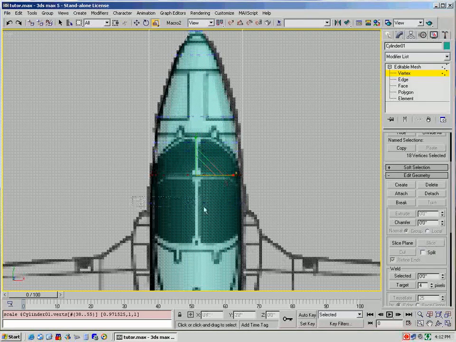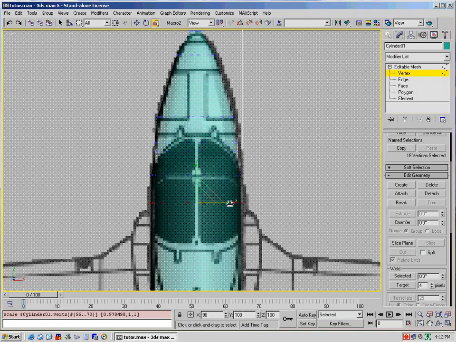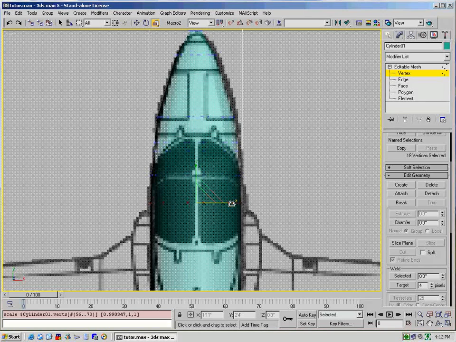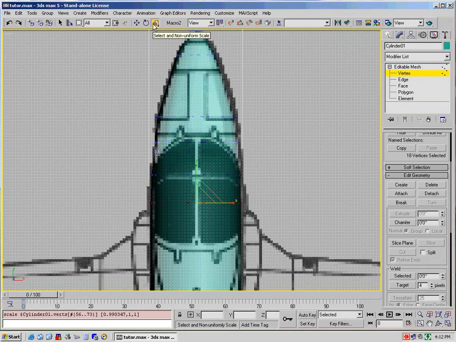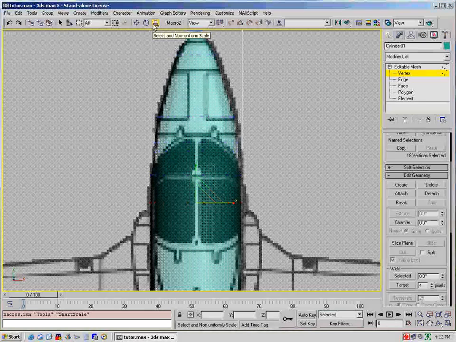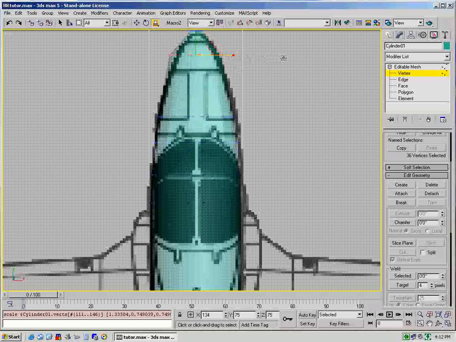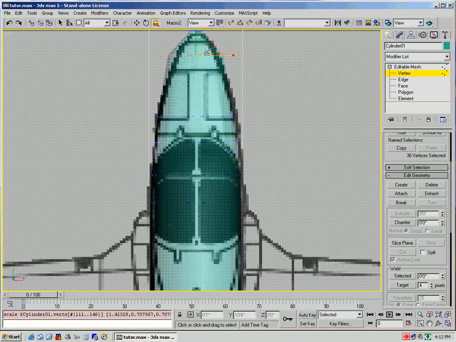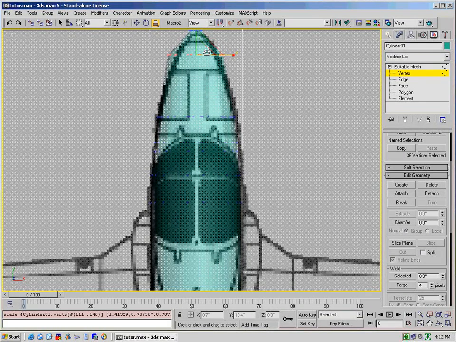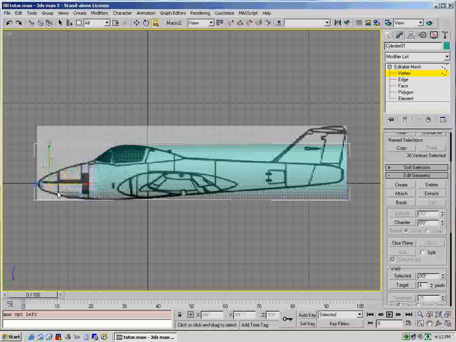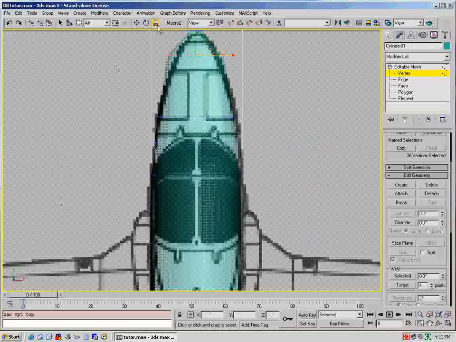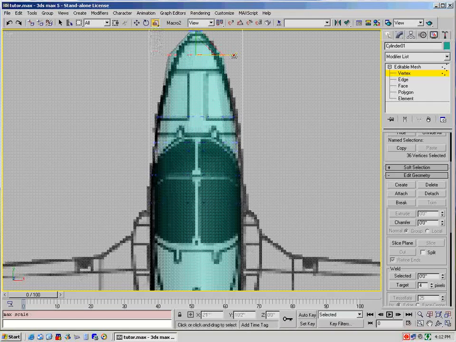Now, I mentioned before that I wanted to show you what happens if you accidentally go to, right now we're in select a non-uniform scale. What happens if we go to squish and we change something? If we do this and then we open it up, it looks like all we're doing is going left and right. But if you look at the left-hand side, you'll notice as well that it changed over here. And that's what we don't want to do. So we move it back.